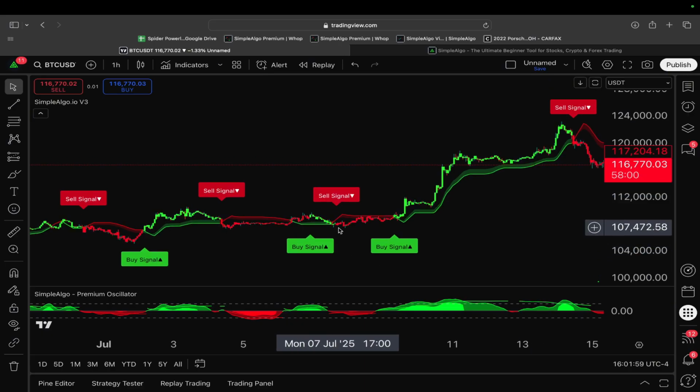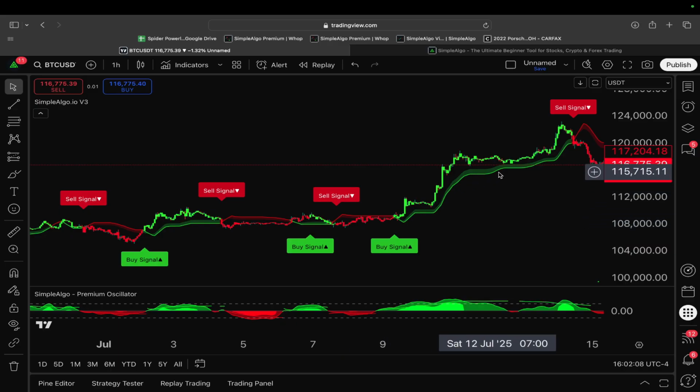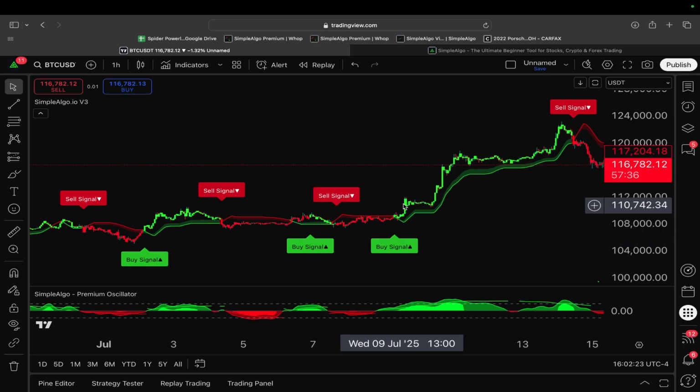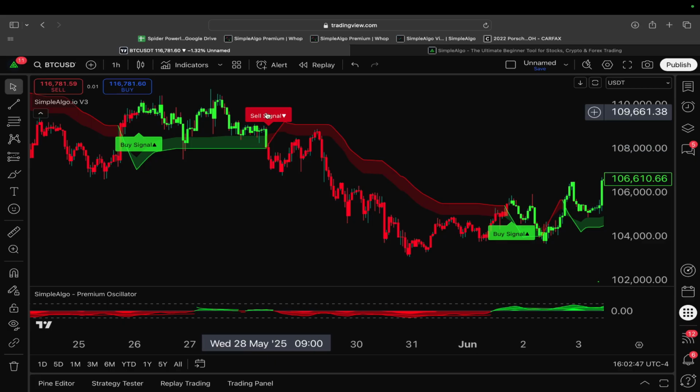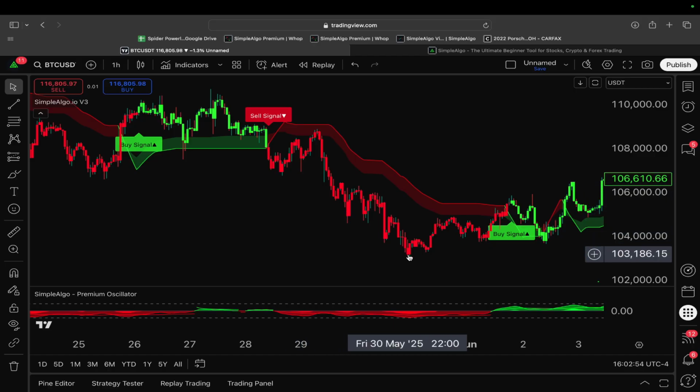For example, with this trend trail, if price crosses under the red trend trail, then it's bearish, and if it crosses over the green trend trail, then it's bullish. And I like to use the trend trail and the buy and sell signals in conjunction with each other. So for example, if I see a buy signal and price is trading over the green trend trail, that's added confirmation, and that makes me more confident in entering a long position. And the same goes for a sell signal. If we have a sell signal and price is consistently trading below the red trend trail, then it makes me more confident to enter a short position.